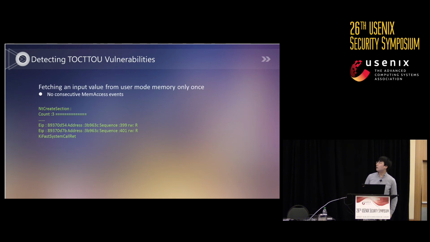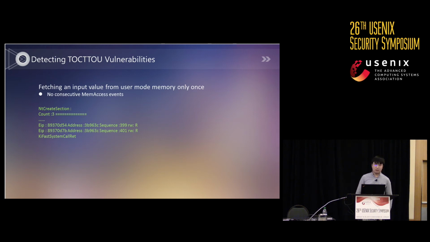Double fetch is short for time of check to time of use. In general, it is safe to fetch an input value from user memory only once. Otherwise, there will be two or more consecutive memory access events that touch the same user memory address, and there may be a double fetch vulnerability.